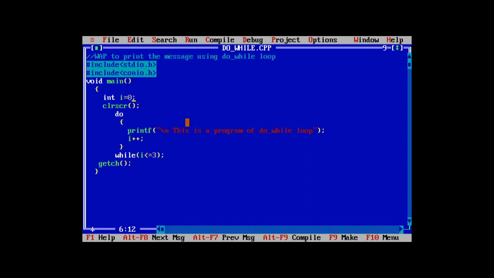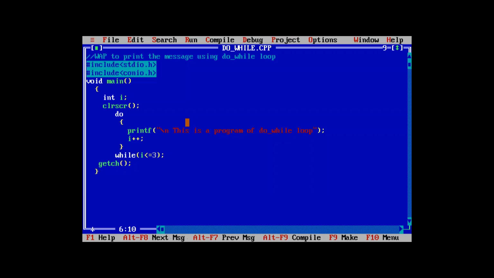And now if I do not give any value to i, and simply declare the variable, that means not initializing any value to i, what is the output over here right now? Why 3 times? By default it is taken as 1. Okay, now let's see. This is only one time.